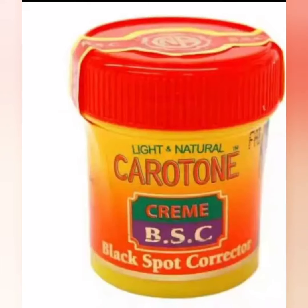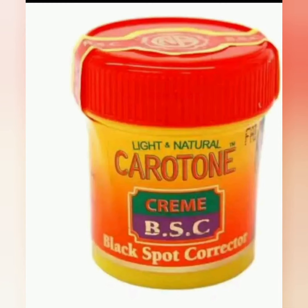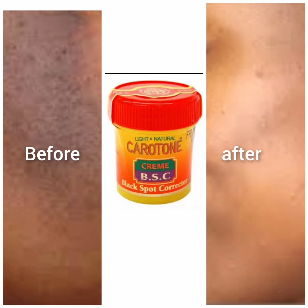If you know that you have sensitive skin, apply this product for only three days and then stop. If you don't stop, you could end up having a skin reaction like rashes on your face or in that particular area, and that is not what you want. You really want to use it just to clear your sunburn.